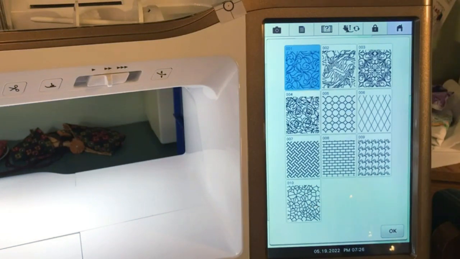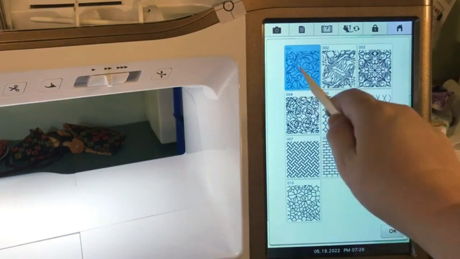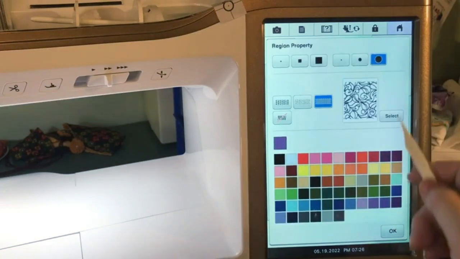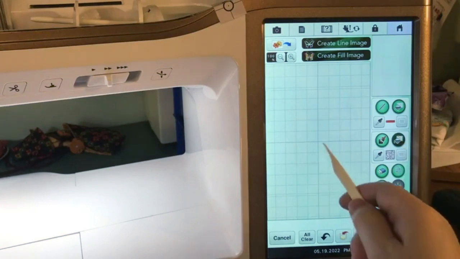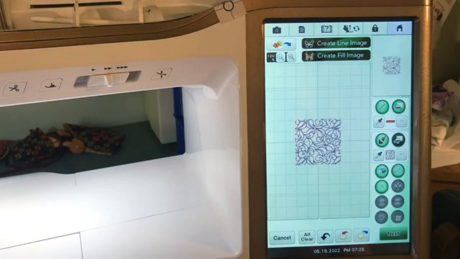Other machines have more. I think the Solaris with the Solaris 2 upgrade or the Luminaire 2 upgrade, there's like 39 fills. There's a lot of fills you can pick from. But this is, let's say I pick this one, that's where it is, and then OK, and flood, and see, it gives you that background fill. You can also make it bigger and smaller, and we're going to investigate these more and more. I know there's a lot of information here, but don't worry about it. We're gonna come to it.